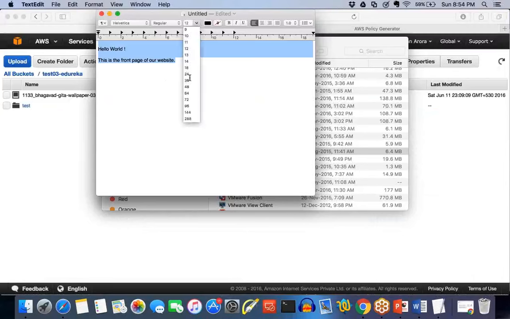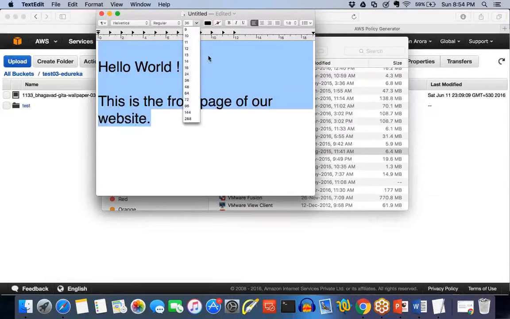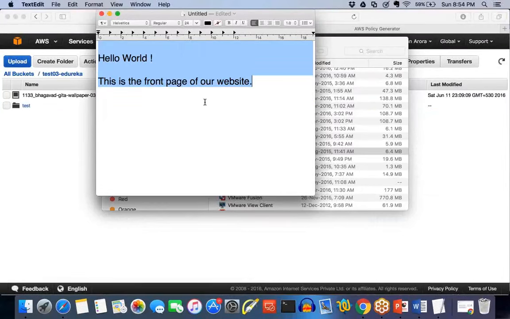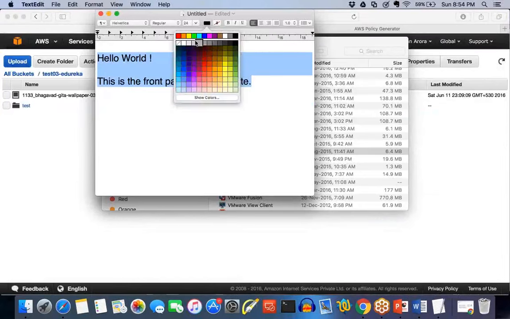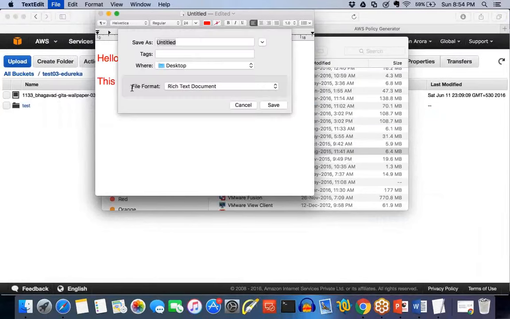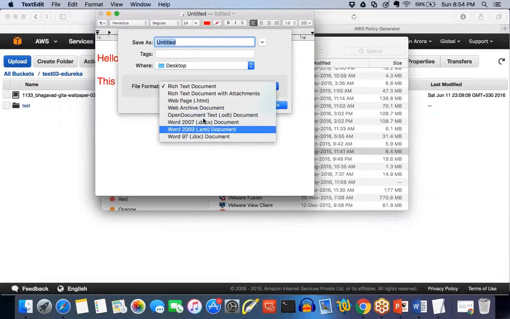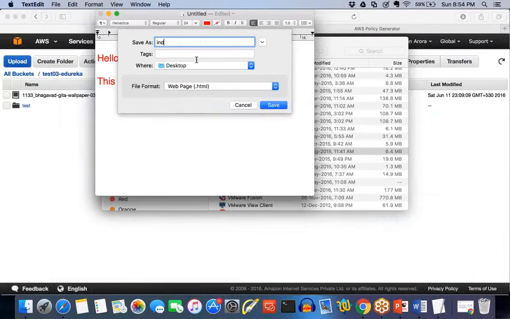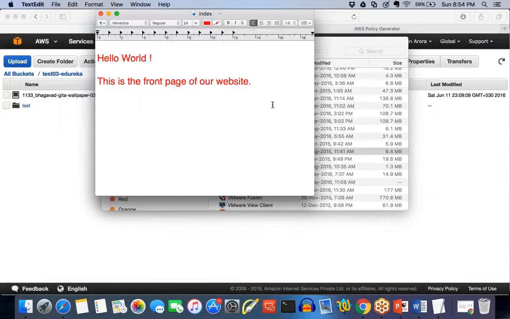So I'll simply change this font. Let me just choose a different color for it. Right. So this is the index.html page. So I save this as web page index and save that on my desktop.